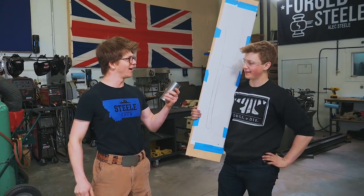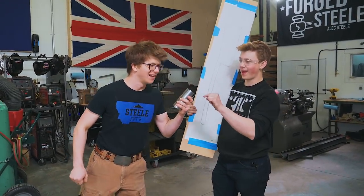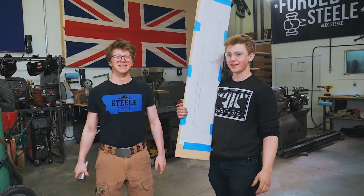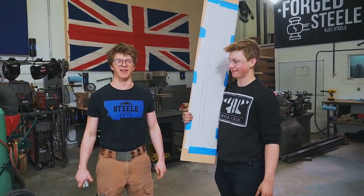I'm gonna put this in the fire. That is 7.5 pounds of 4140. We did a math or two, figured out how much we needed. This is gonna be very exciting.